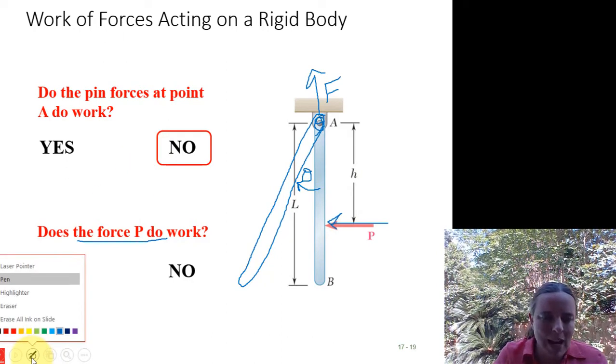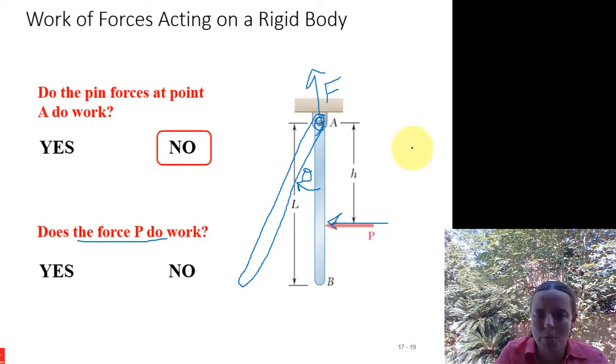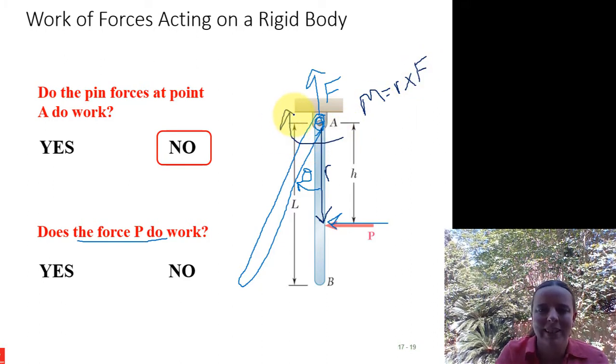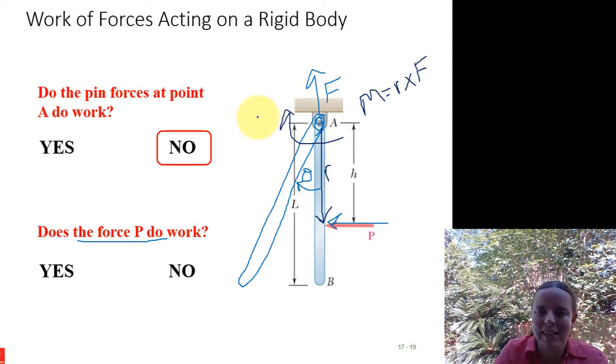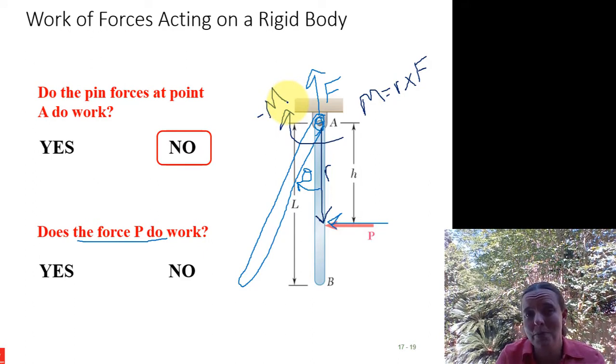And if you want to calculate the moment for that, remember from statics how you would calculate the moment. You'd say from the point of rotation to where the force is applied. So we have some kind of a moment that is equal to that position vector cross product by F. So R cross F, this would be, remember, positive or negative. So clockwise, this is a negative moment. It'd be like righty-tighty, lefty-loosey. Think of a right-handed screw. So if it's being screwed into the board, that would be negative.